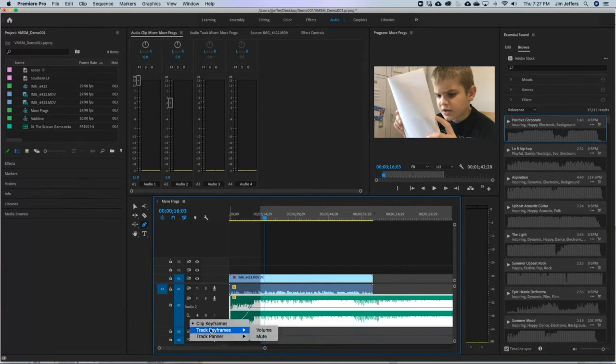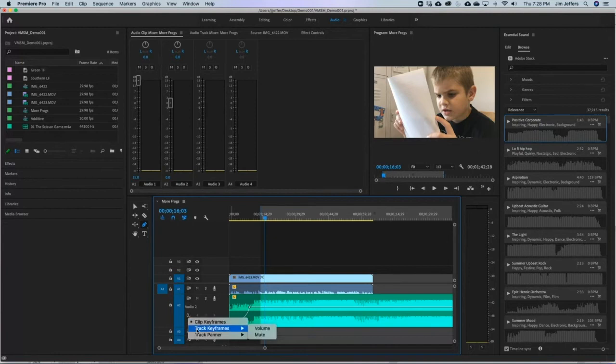So clip keyframes versus track keyframes. So here I can change volume. I can use this little icon down here to change from clip keyframes to track keyframes.